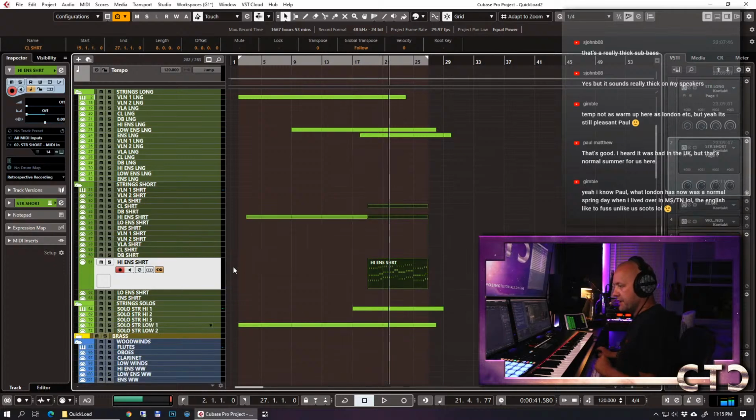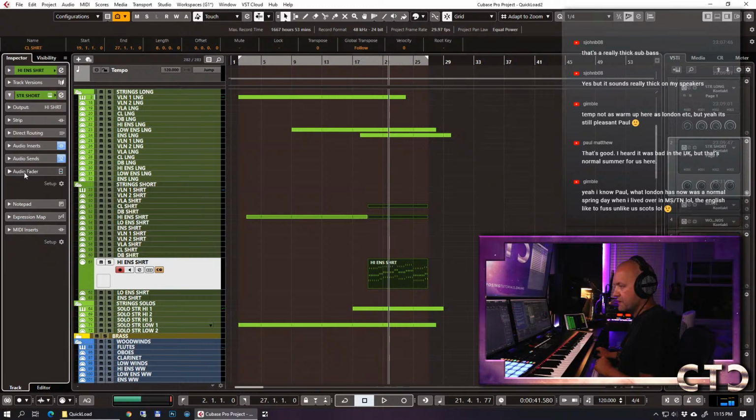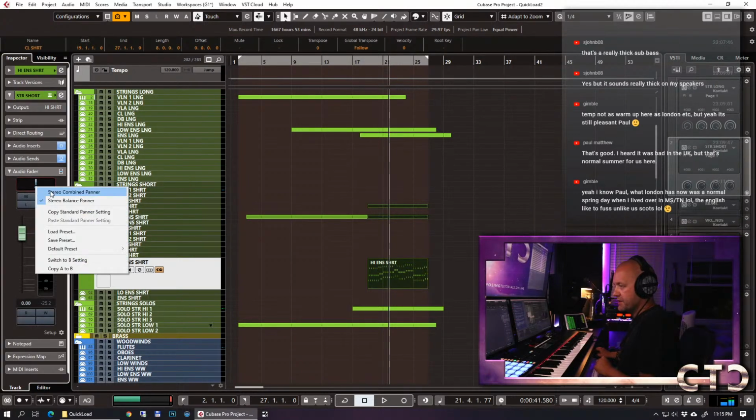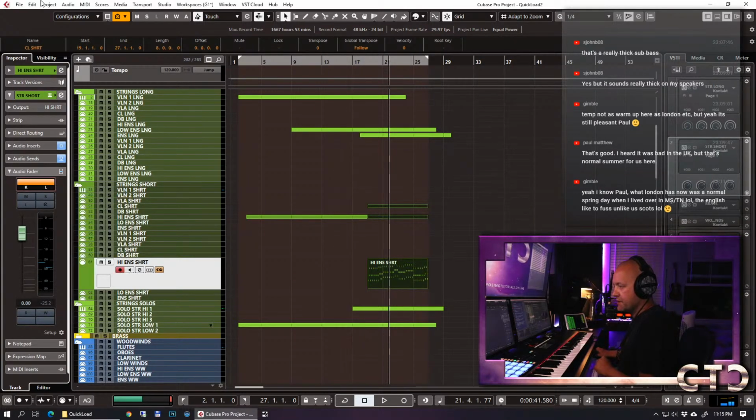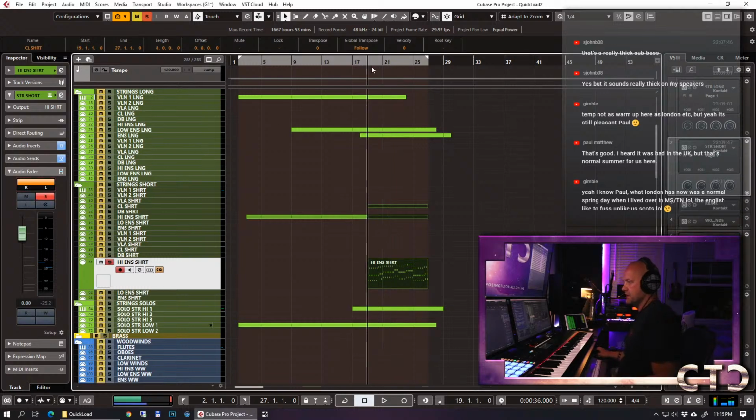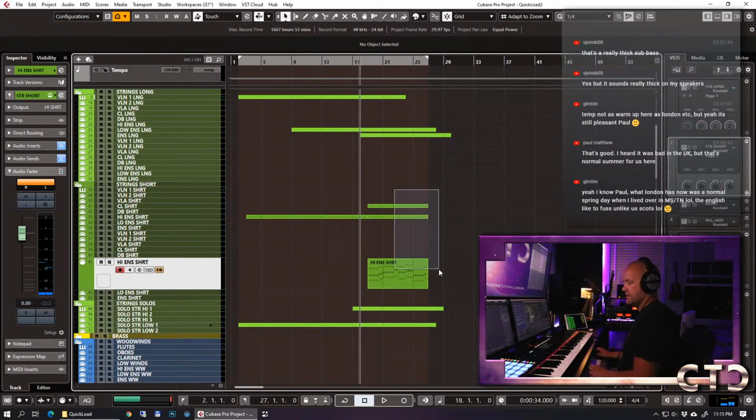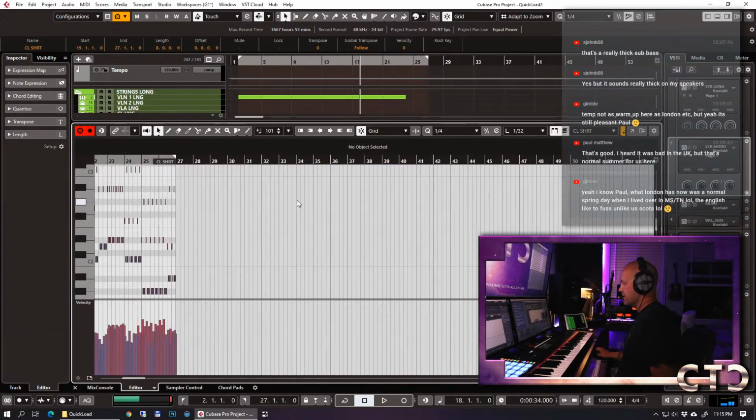And a little trick: since we have the high strings leaning a little bit to the left, let's go to this one, go to the fader, change that to stereo combine and switch the stereo field. And immediately we have these strings on the right side. So when we layer these together, it should sound pretty nice and broad.